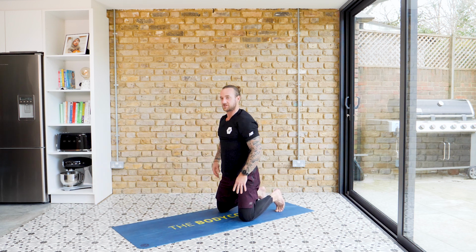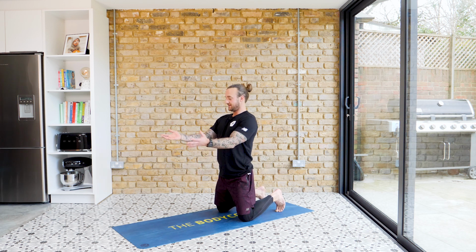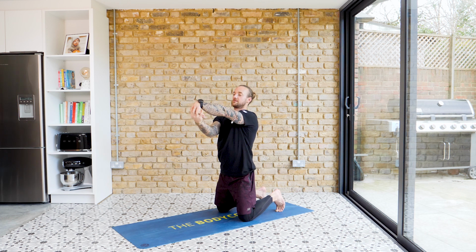Come up into a kneeling position. Adjust yourself, shake that off. And then now you've got that heat in the wrists. Create some nice big circles. Don't forget to breathe. Again, wrist health is so important. Okay. A little bit of flexion and extension through the hands.